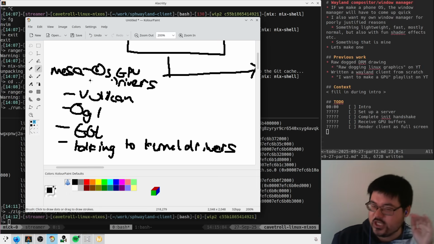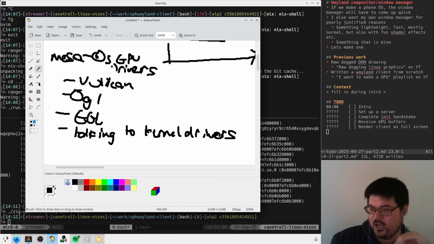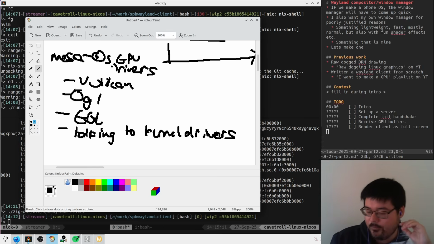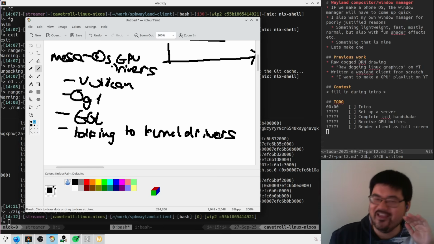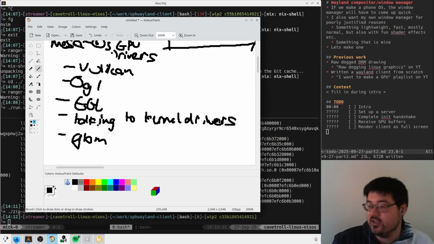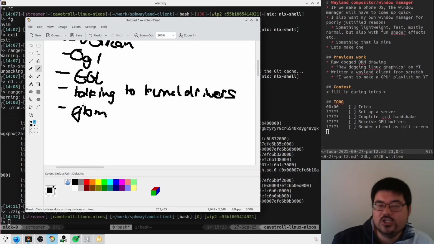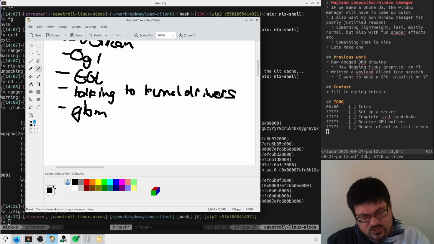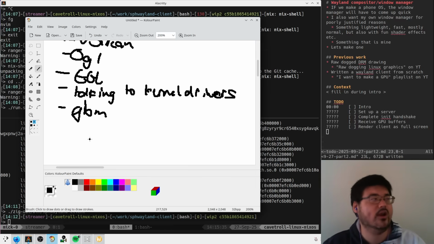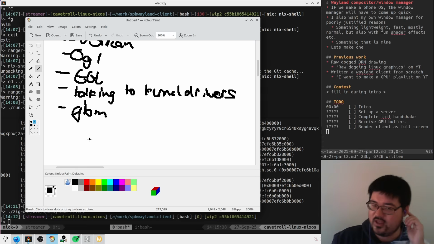Mesa is just one implementation, but it's the implementation that you're going to hit on most of your Linux GPUs, NVIDIA being the exception, but fuck them. So one of the things that Mesa exports is this thing called GBM. NVIDIA does also support this. I think GBM stands for something buffer management, general or generic buffer management, that would be my guess. I don't really know. But it's your abstraction for, hey, I want a buffer on the GPU and I want to render to that thing.